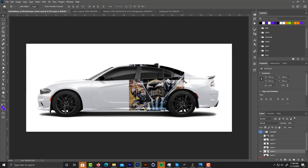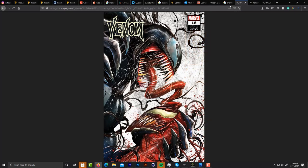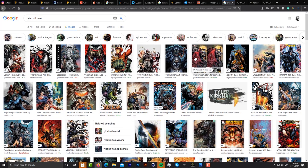So if you were an artist, not even in the vehicle wrap world, to fill in that amount of artwork, take a tattoo artist for example, right? Tattoo artists usually charge by the size of the piece. So if you're going to have your entire body filled with art, you're going to be looking at thousands of dollars just to fill in that space, right? Whereas if you just have a small little tattoo, it ain't going to be that much, right? So this is how I charge. This is how I break it down to people. And the fact that they come to me looking to spend only $200, $300 for an entire vehicle wrap, and there are designers out there charging that, it really gets under my skin.